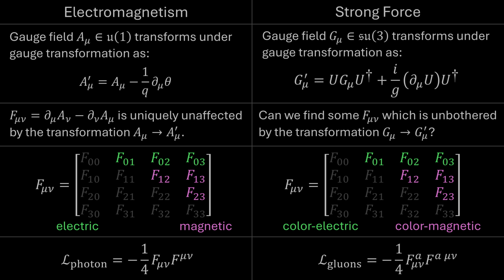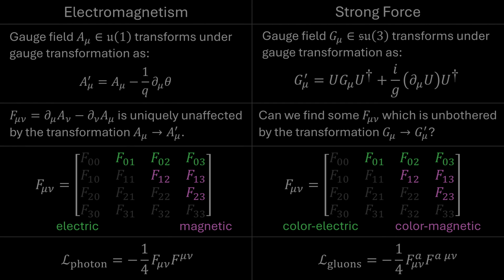I think for today we've learned a lot, we've made a lot of great progress, we derived a gauge field, we've seen that its components live in SU3, so we're doing great. So thank you for joining me on this wonderful adventure into quantum chromodynamics, and I'll see you next time.